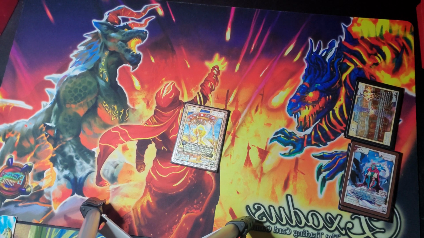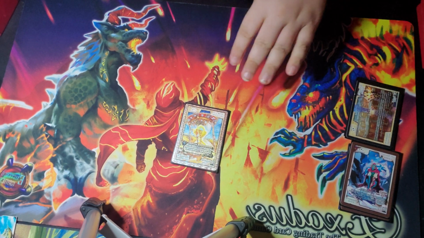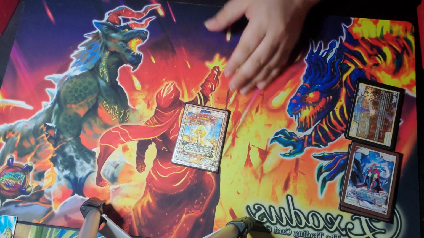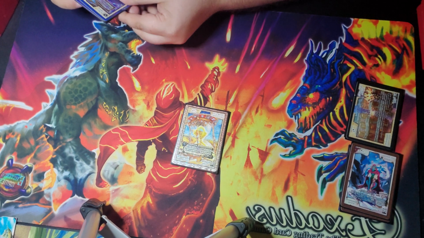Personally, I don't think that's the way it works, because I don't think any card can just target itself in Exodus. We don't know yet. But again, this is my opinion. The argument could be going on and on, but whatever.